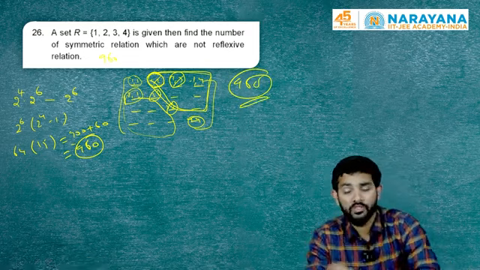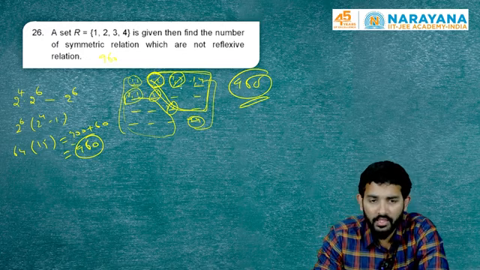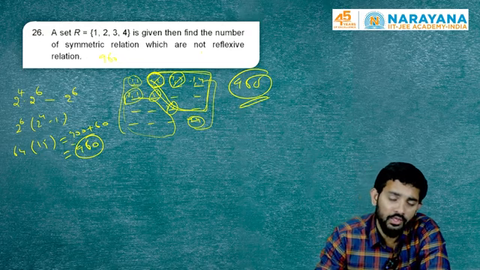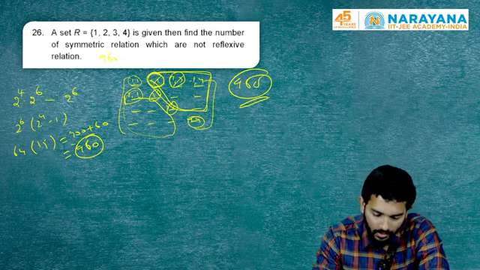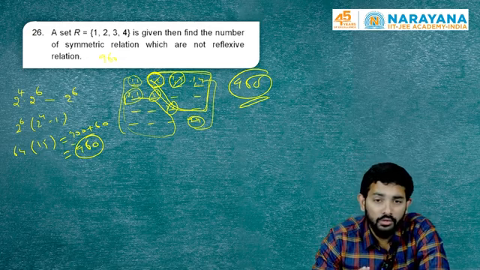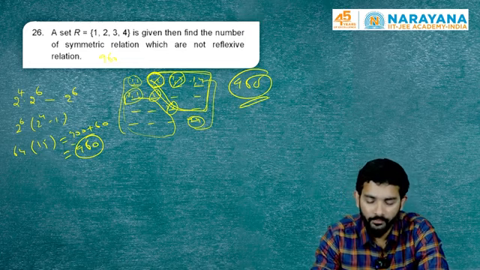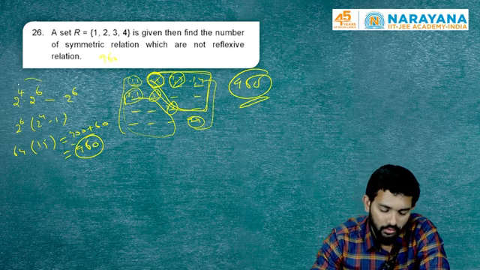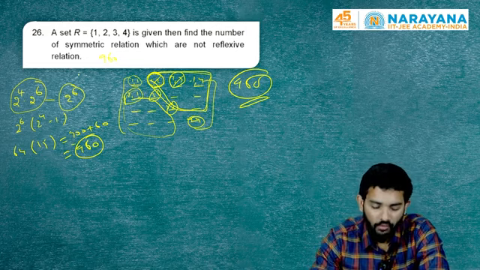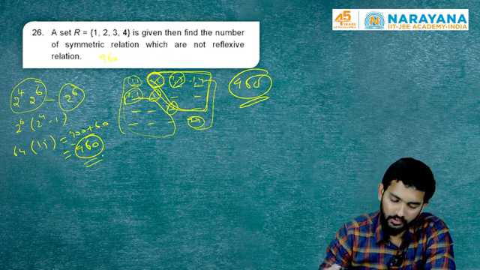Okay, so for symmetric relations, you may select or you may not select diagonal elements, and if you are selecting any one element from the upper triangle, automatically the corresponding element will be fixed, selected or not selected, depending on the corresponding element selected or not selected. And from there you have to remove the reflexive relations. Reflexive relations means you have to select all the diagonal elements, that is one way, and now you are finding symmetric relations, 2 into 2 into 2, 2 power 6. So number of symmetric relations minus number of symmetric relations which are reflexive will give you number of symmetric relations which are not reflexive, that is 960.